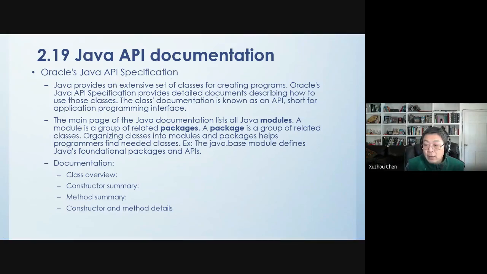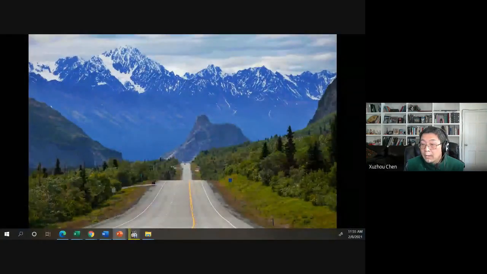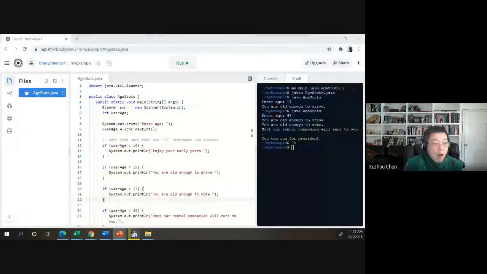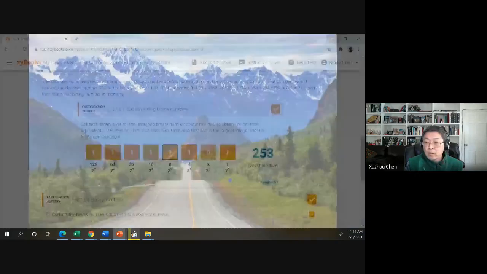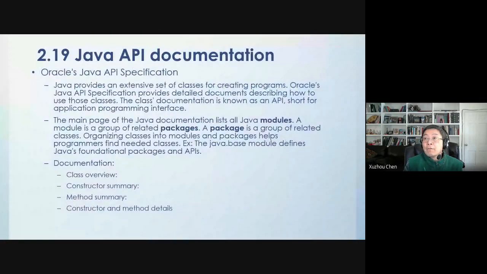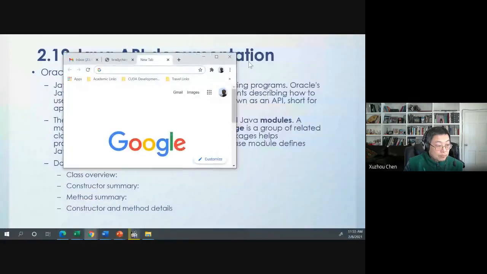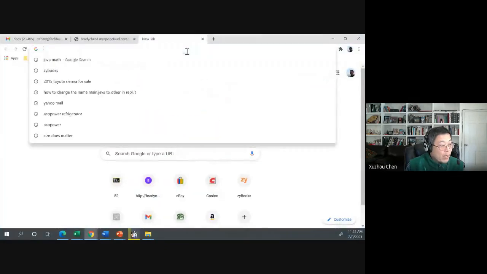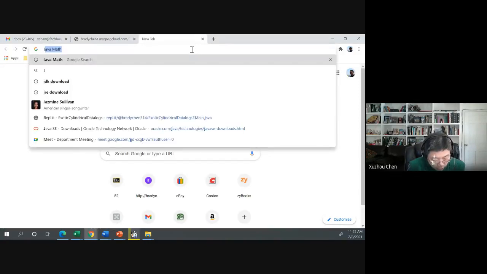One of the reference sites is the Java API documentation. If you want to search for any topic in Java, you can just type Java.